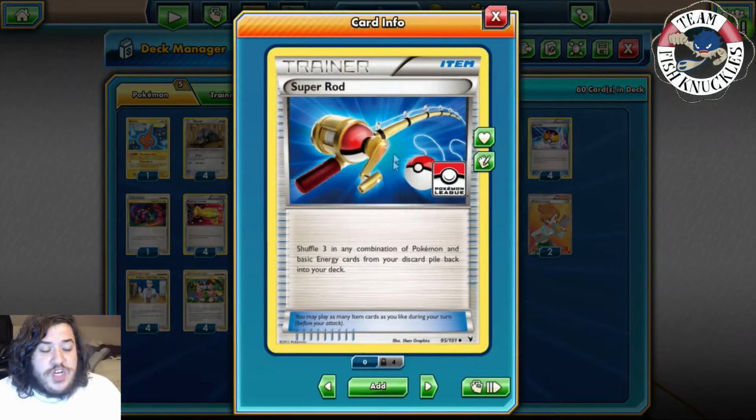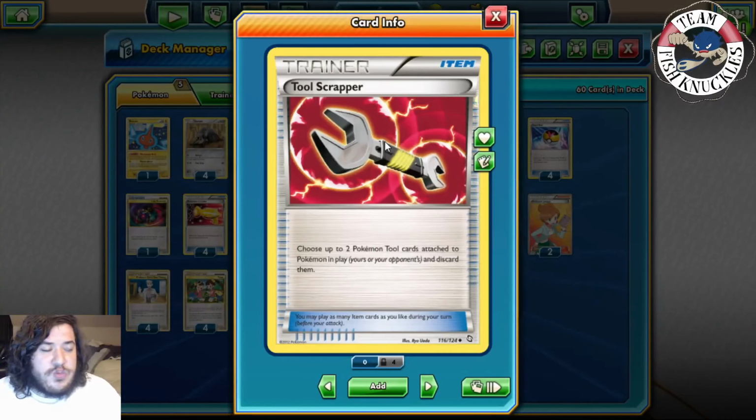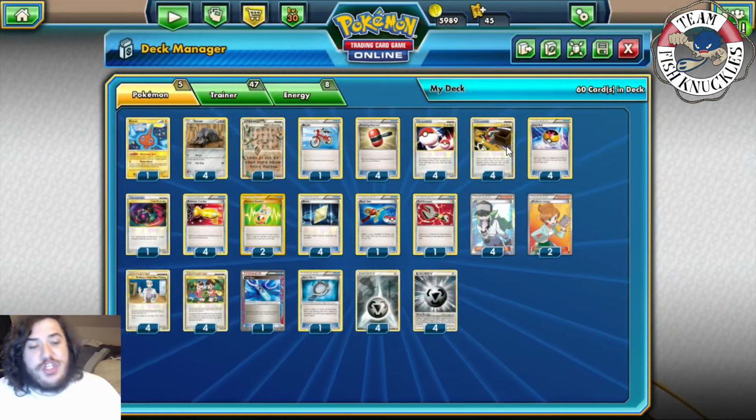One Super Rod, shuffle three combination of Pokemon and basic energies back into your deck. One Tool Scrapper, so this way you can discard Floatstones, which is sometimes a threat. Like, if they have Floatstones, they've got free retreat. But with Tool Scrapper, you get rid of that, which is really nice. And once again, it can be reused by Junk Arm.